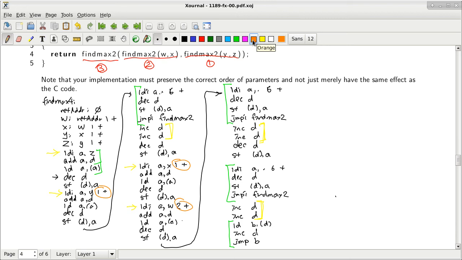Of the same importance as the orange stuff is that after the return from the first and the second fxq3, we have to remember to push the return value on the stack. So these 2 are important, because they show me that you understand that the return value of the first call of findmax and the return value of the second time we call findmax are by themselves parameters, and you understand how to push those on the stack to set up for the third call to findmax2.